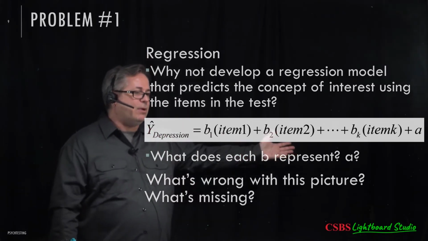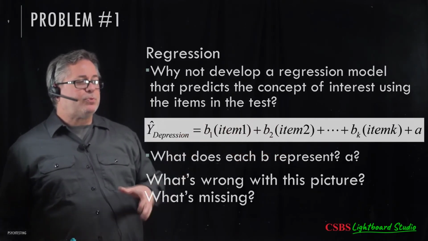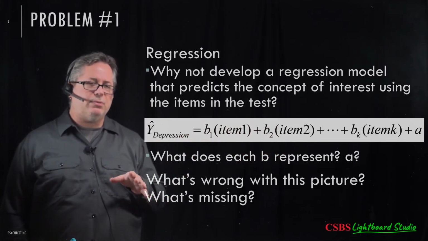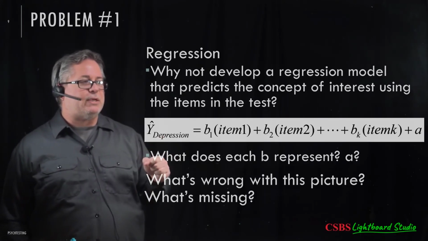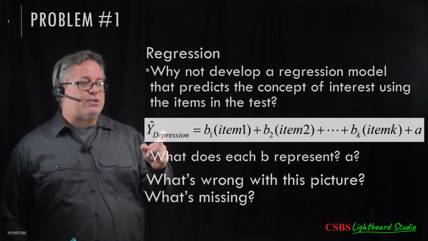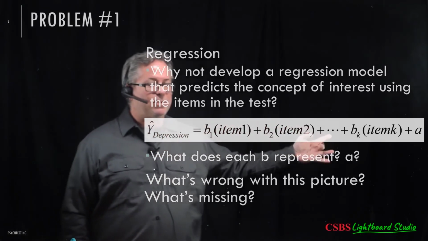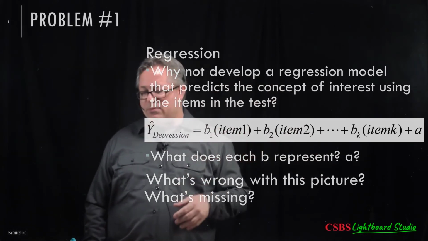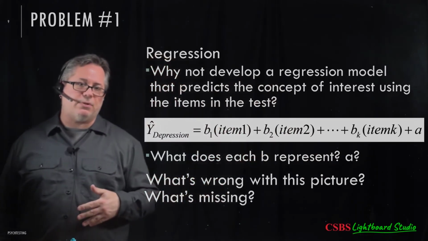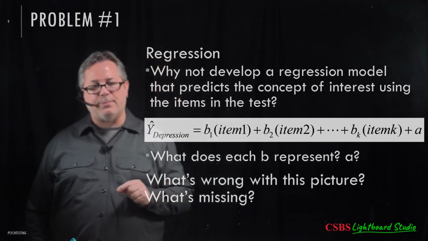I can't just say, well, I'll take these items and predict depression. So we try to do this in roundabout ways. Maybe I'll take the Beck Depression Inventory and use that as my measure of depression, and then use the CESD items to predict the Beck Depression Inventory to see how well the items predict that. But even that's not real. It's like using one measure to predict another. It doesn't get us perfectly at depression, but it gets us close.